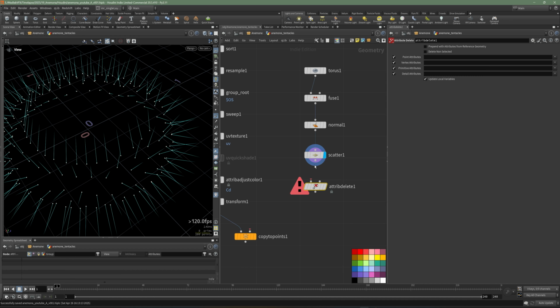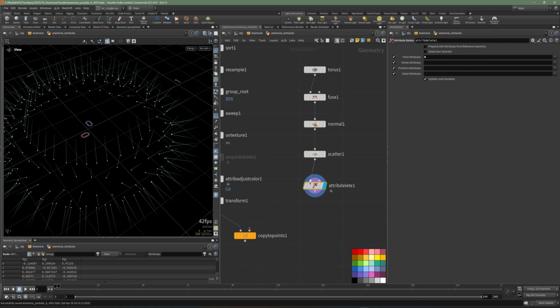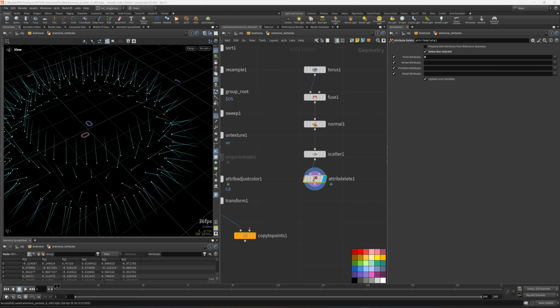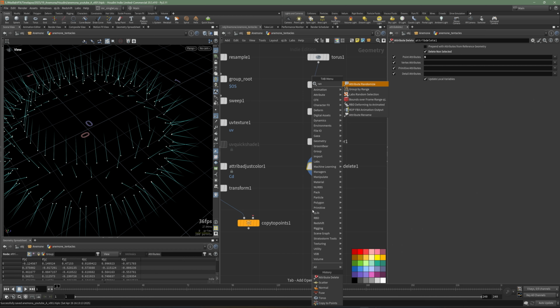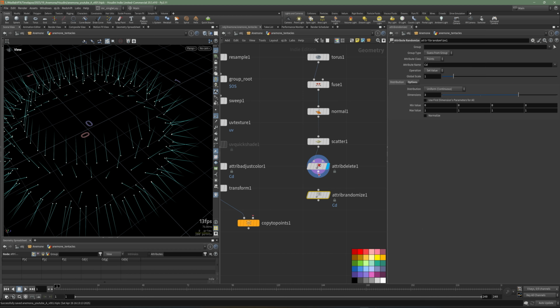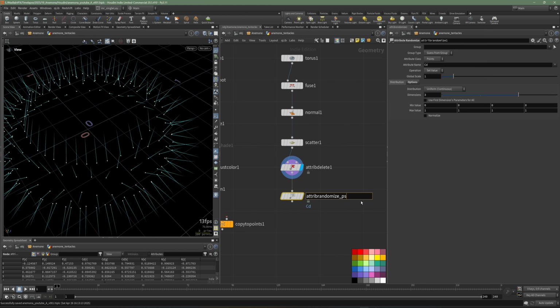Attribute delete, and delete the point normal. Actually, sorry, we need to keep these attributes. We delete everything and keep the normals. Create an attribute randomize to randomize the pscale value. Change here attribute name to pscale.